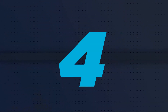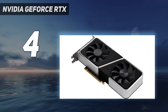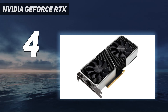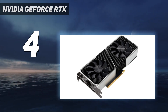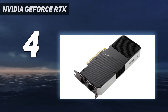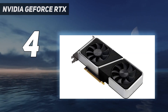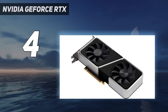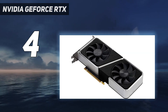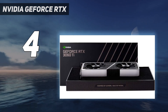Coming in at number 4: the NVIDIA GeForce RTX 3060 Ti. The RTX 3060 Ti boasts an impressive increase in performance over the excellent RX 6650 XT. The 3060 Ti is truly in a league of its own when it comes to performance compared to many current offerings on the market, including the ones in this roundup. The strong specs open up plenty of opportunities at 1080p, with good metrics at 1440p too. If paired with a monitor that supports a refresh rate higher than 60Hz, this card offers performance that will allow consumers to reap the benefits of that high refresh rate, even when games are utilizing higher in-game settings.